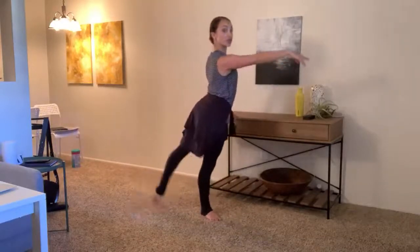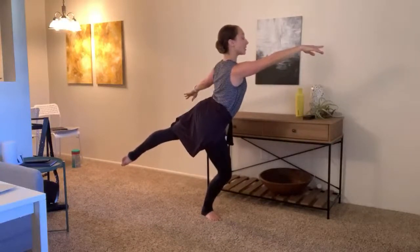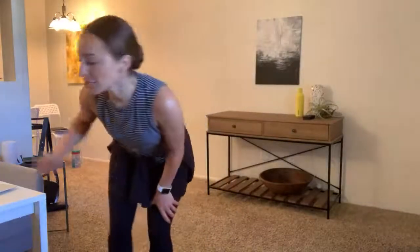Coming up to tendu, lift the leg to fondue arabesque. Inside arm comes off, working either to straighten the leg, maybe a releve, closing into sous-sus. And then we'll take a moment for ourselves, okay? All right, so from 5th position, here we go.